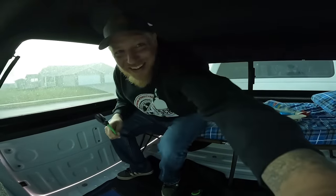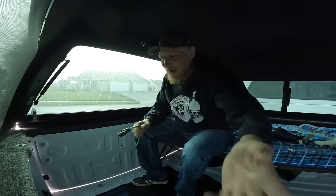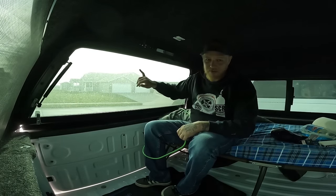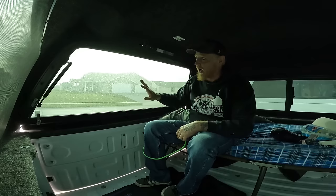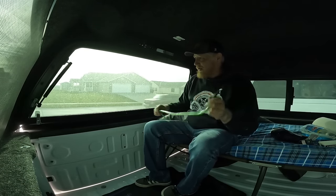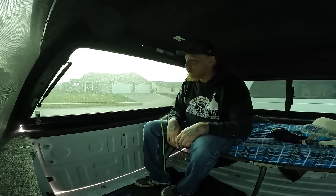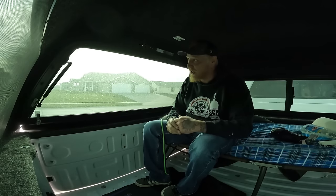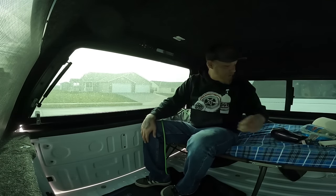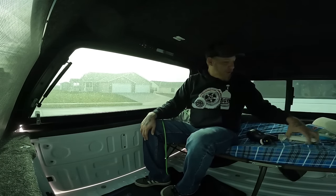Can you see me now? Yeah, it's much darker in here, which is kind of nice, but it's too dark. I think this is 5% tint that he overlaid over the stock factory smoked glass. If that was like 20, maybe even 40, since you're double layering it, it wouldn't be as bad, but we'll see.